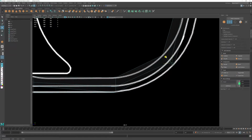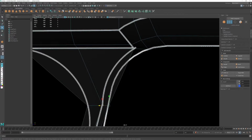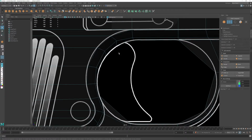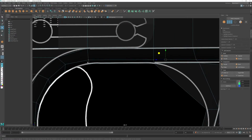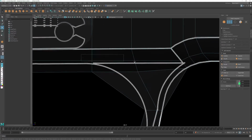Okay, but I can go put these back to where they were. One here. One here. And that'll correct the shape of the bevel on the finger guard to make sure that it's accurate. And then again, this one's going to have to come down to here. And that's the one that's going to need to come down. So this, I'm going to flatten out. And that's the one that actually needs to live on this edge here. So I'm going to take these ones down for the time being. Okay, so this goes on this edge.